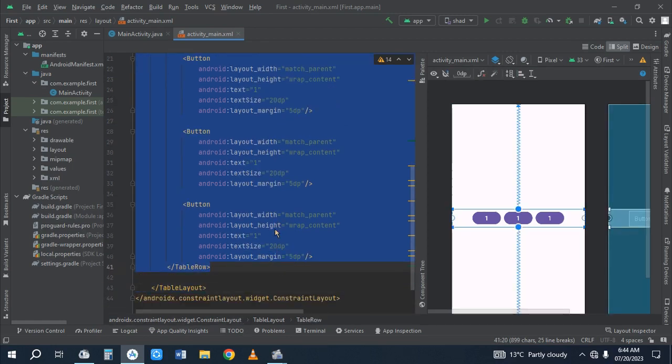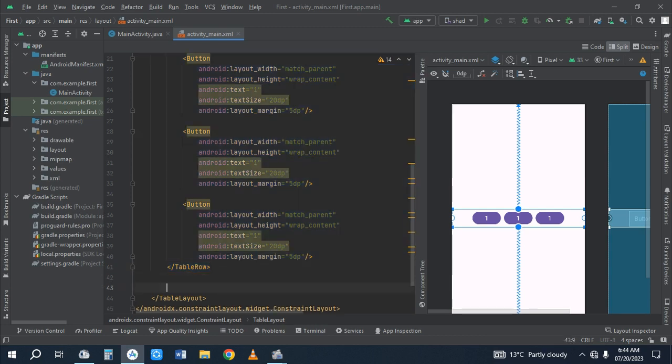So you can just press Ctrl C, or you can do the manual way of right clicking, but I just press Ctrl C and I'll come down here and Ctrl V.